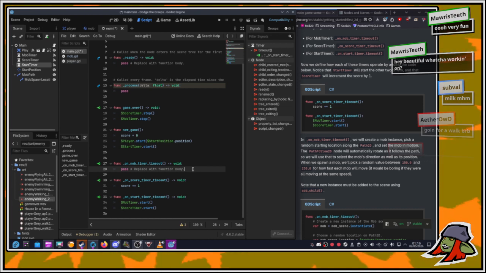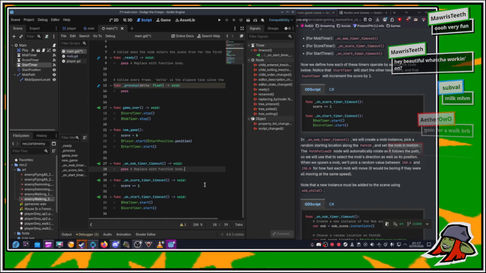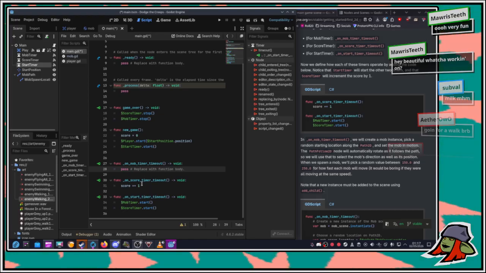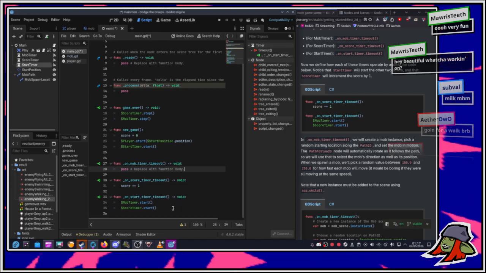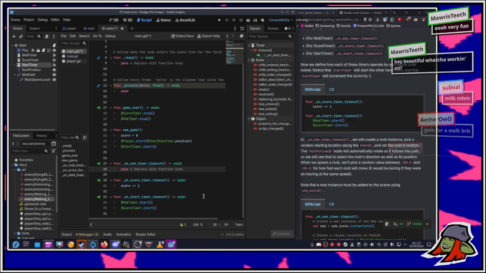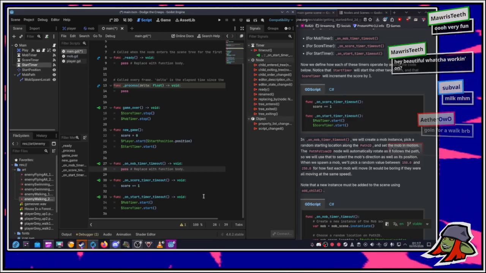So as it were, we've got these 3 timers running at all times in this. On the score, the score timer is set to 1 second. Every time the score timer hits 1 second, what we've done just now is made it increase the score by 1. And we have a start timer, so that gives us a little grace period when you first boot up the game before the action begins. We've got that set to 2 seconds.